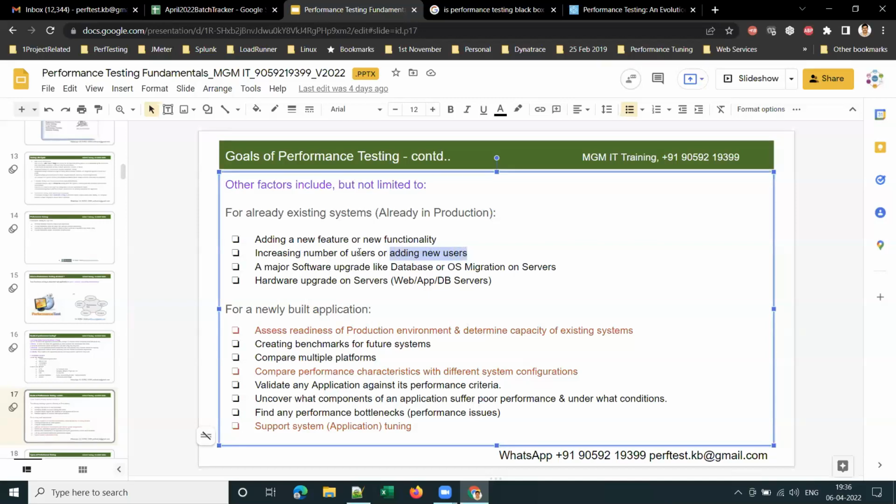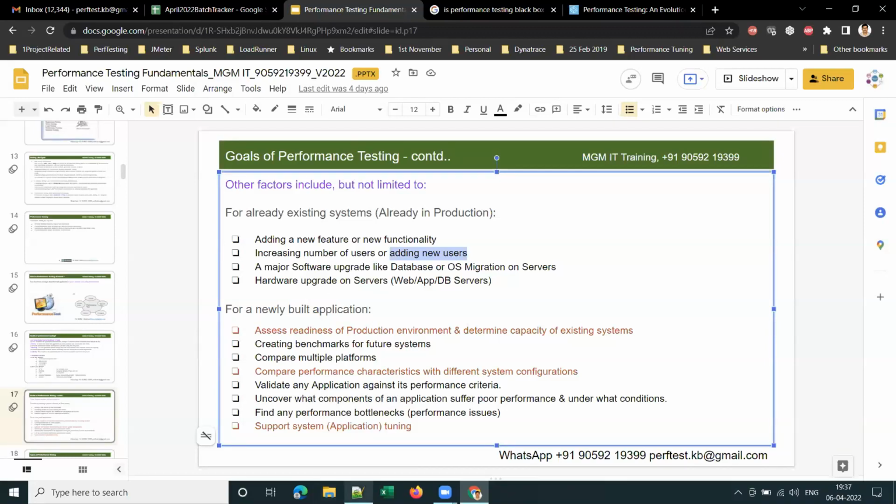Let me give some well-known examples to compare with real-time situations. Everyone knows that in 2000, five different state bank subsidiaries got merged into State Bank of India.